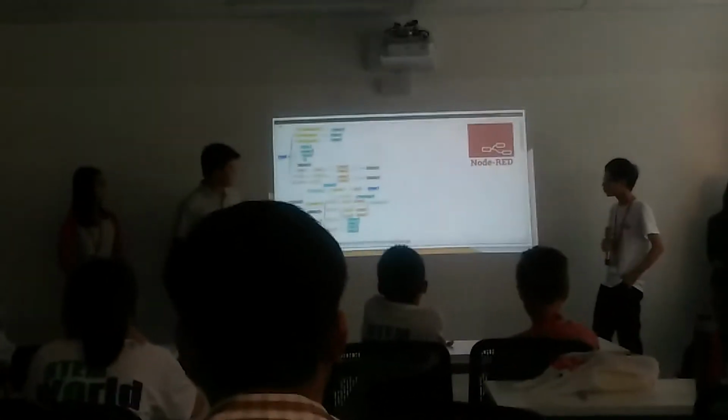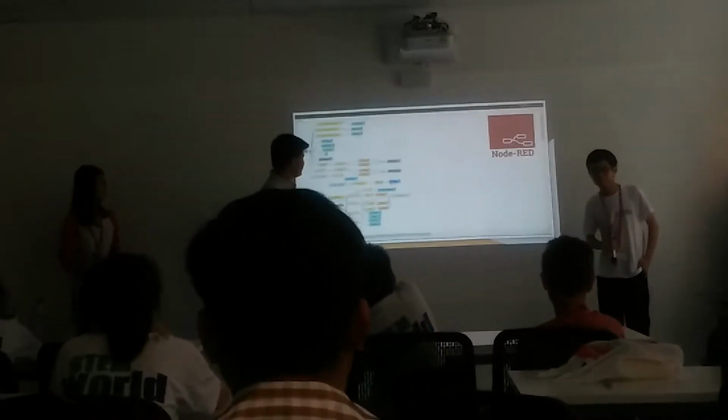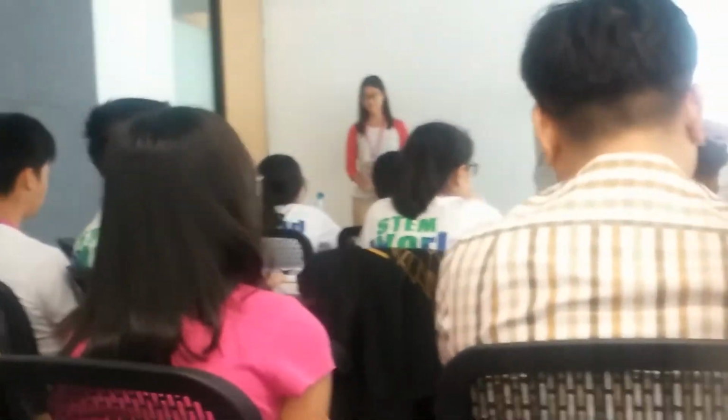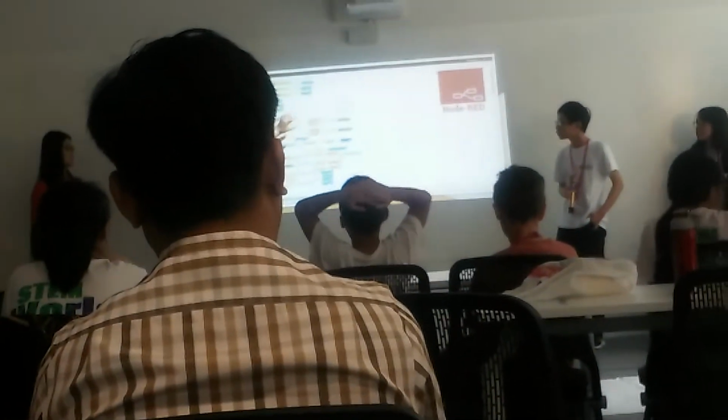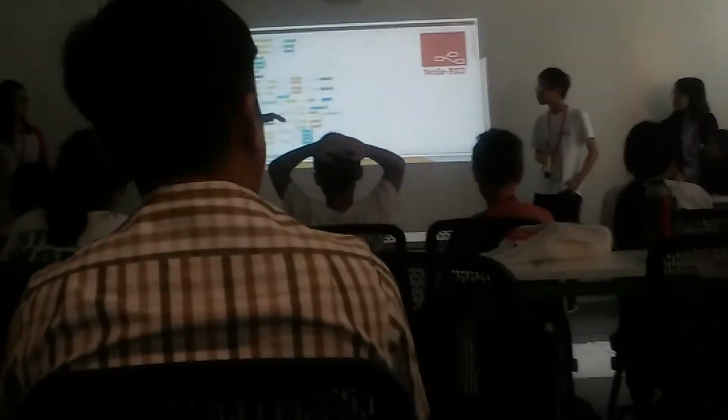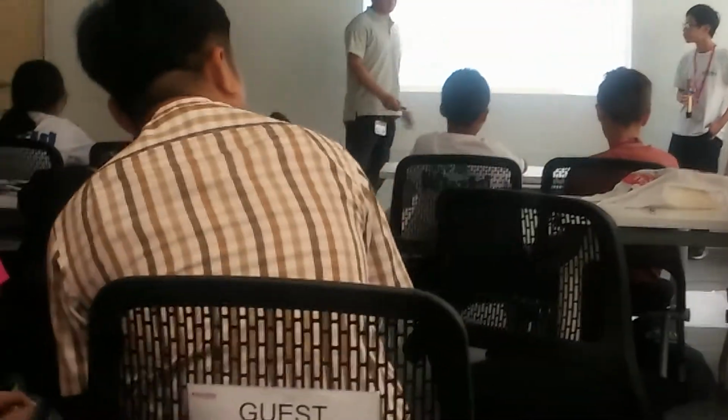Okay, so this is an example of a Node-RED page. As you can see, it's very complicated, but really all it is is you get an input, you do something to the input, you get an output. So for temperature in our case, we get the input, which is all the data. Then we have a function to isolate only the temperature data. And then we have a switch to tell us if the temperature is above or below a certain number. And then we just display the text on your web page.